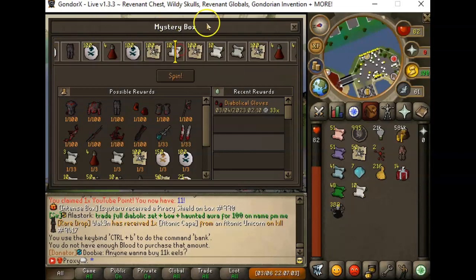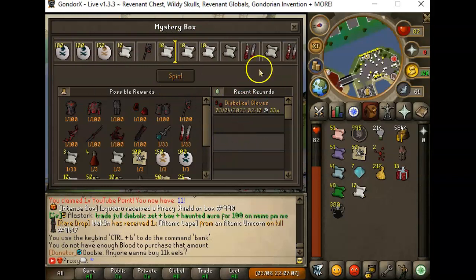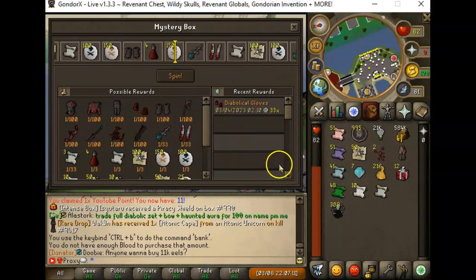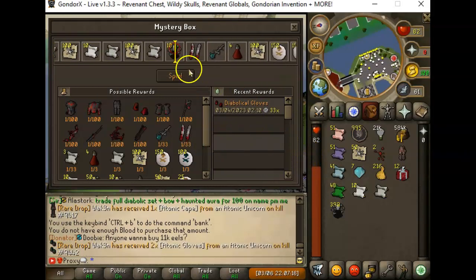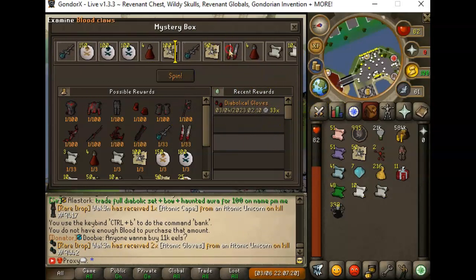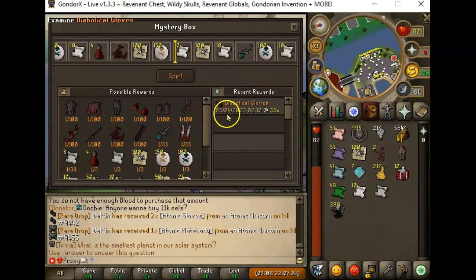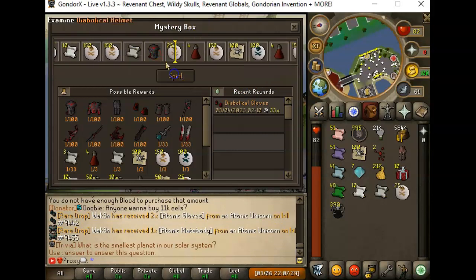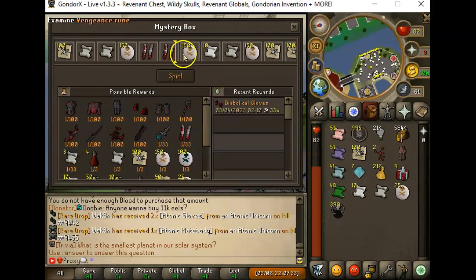I don't know. We get 10 3-minute protections. Ooh, blood claws. Oh, 60-minute protection scroll. 10 overloads. Yeah, we're almost getting blood claws again. Look at that, almost blood claws again. That's 3 times in a row. 50 Kwambuan. Oh, diabolical helm. That would have been sick. We were 1 off. Damn.